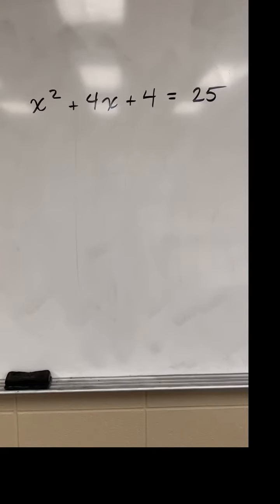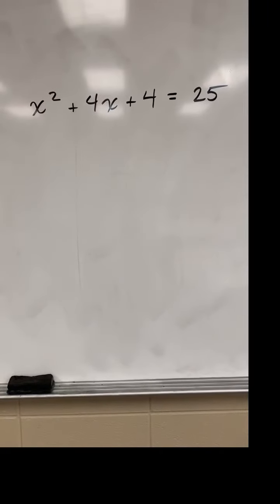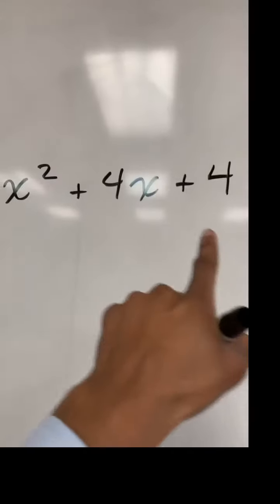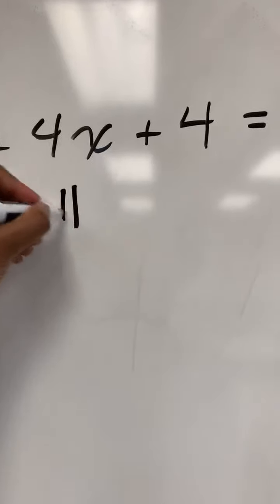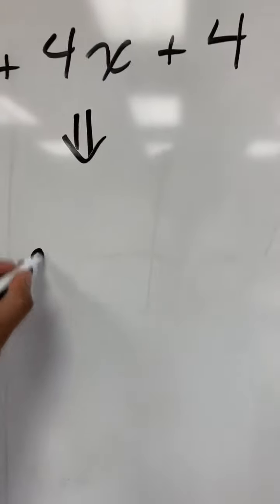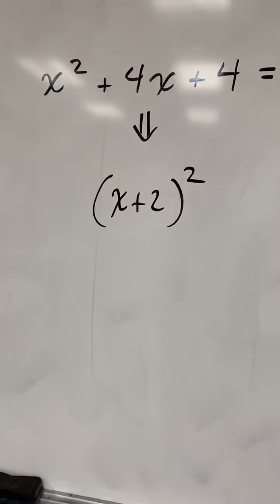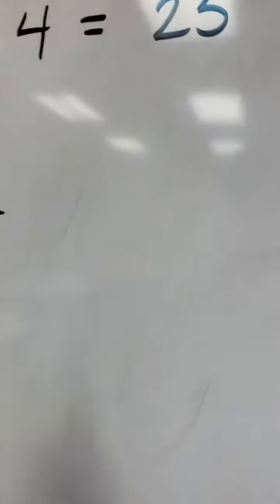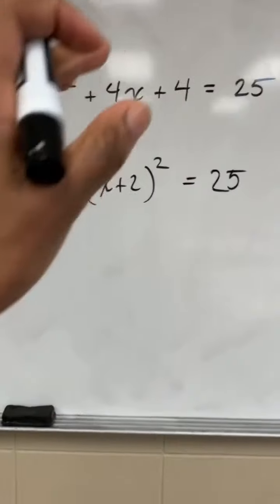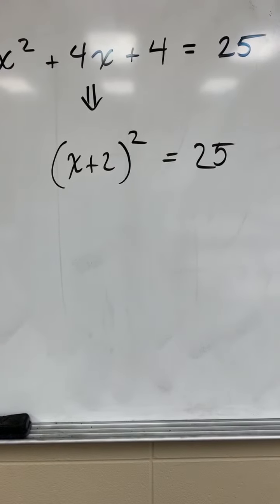All right. So I have an equation, x squared plus 4x plus 4 is equal to 25. For this one, we're going to find solutions. I'm going to skip over some stuff and go straight into it. I'm just going to let you know up front that this right here is what we call a perfect square trinomial. This is the same one that I worked on yesterday. From yesterday, we know that that's what it means if we were to condense it. Now, I could set that equal to 25. So far, I've condensed this side of the problem to this, and from here, this is how we begin solving.